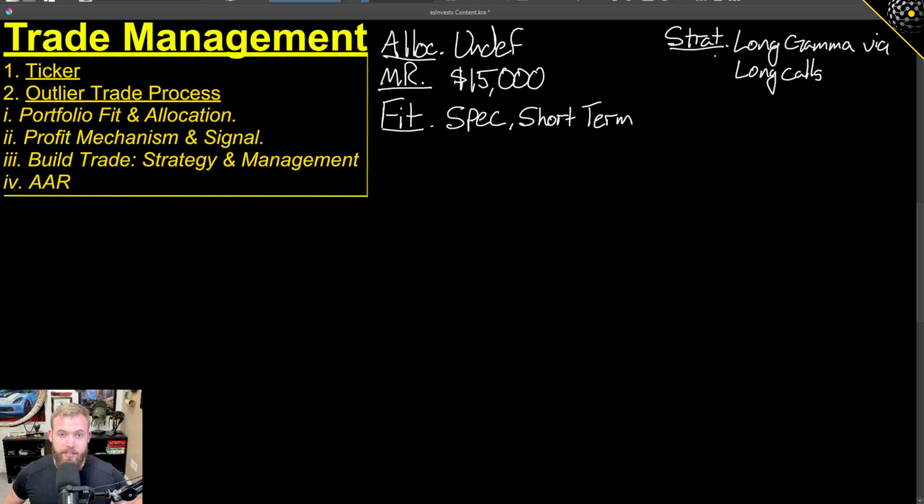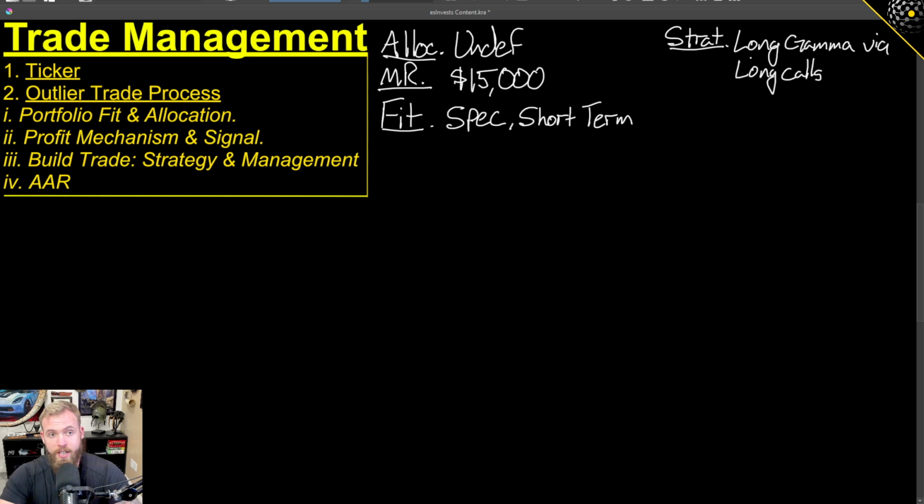This is different. This is a unit play. And this is one that I don't use that much, as you can tell, because I typically talk about not doing this. But there are always exceptions to things, and this is definitely an exception based on the expected movement that I thought might happen. The way I looked at this trade is that it was either going to move enough in my direction that it was going to compound quickly because of long gamma, or I was going to lose this 15K. That's kind of it. It was almost a binary outcome in my mind.